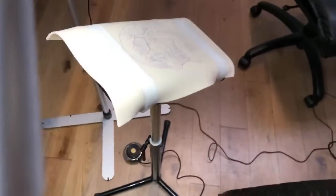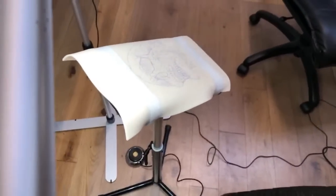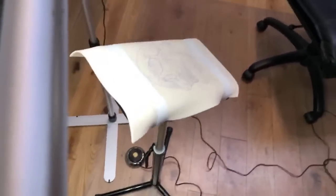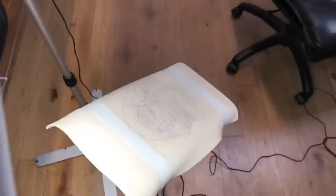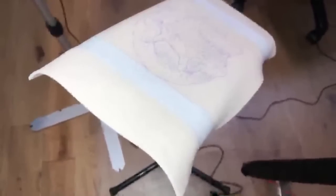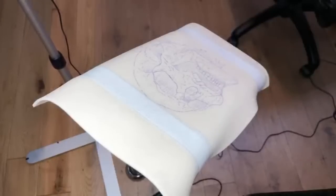So I've set up as normal. I've got my light and stuff there. I'll bring this down a bit. So this is the first time I'm tattooing the skin, so it's going to be interesting to see how this goes. It could completely smudge off and we'll have a meme video.